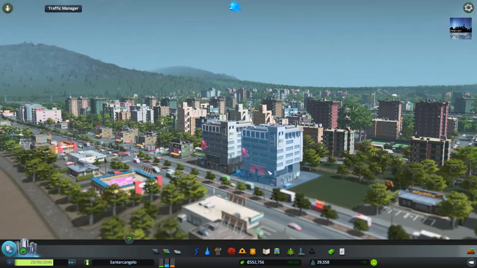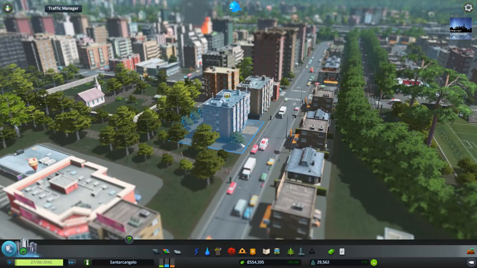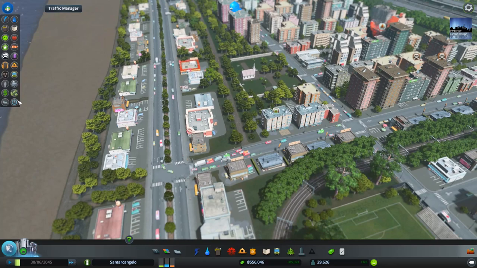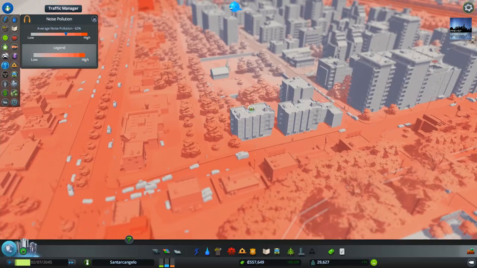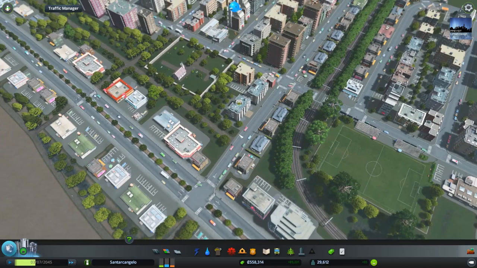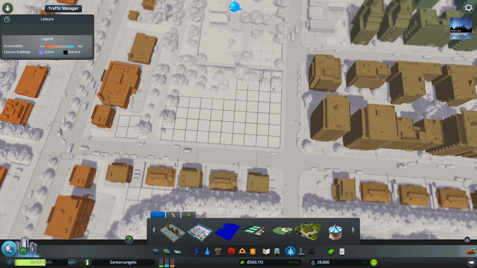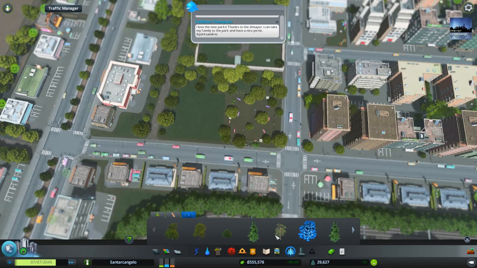Hmm. People over here complain that it's too noisy. Citizens are sick. Well, if it's too noisy, let's see the sound pollution. Yes, I can see your problem. Well, what I can do is remove you from this area and I'll build a small park instead. So let's just remove all this. And instead I'll fill you in with a dog park. There we go. I'll make many people happy.